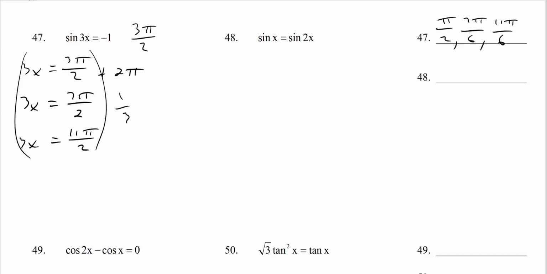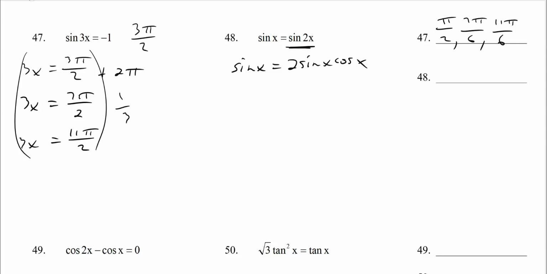Okay, pretty easy. The next one, please do not try to factor something out of here. You guys need to see a sine of 2x. You need to change it into a double angle. Just like this, I see 49 on the bottom here. See that on the bottom left here? You need to change that to something with cosine of double angle. Please don't do anything crazy and weird. Okay, so I have sine of x equals 2 sine x cosine of x.